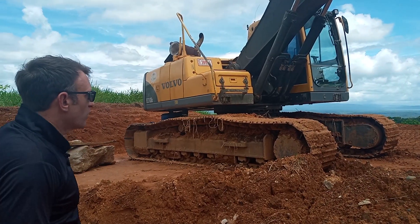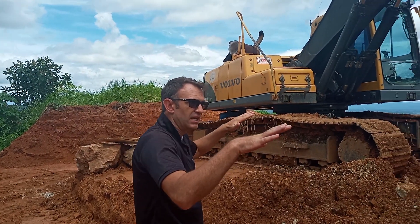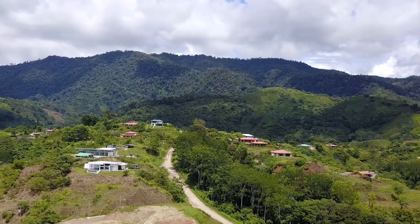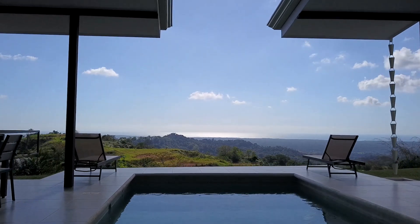One of the beauties of Chantalis is how expansive the views are. If you can see past the raw land right here, you can see the potential that it has. This is just to show you how much potential there is, because there is a ton of space to build your dream house on this property.